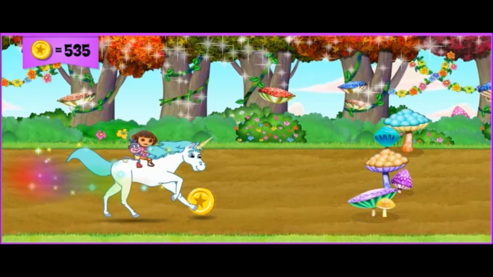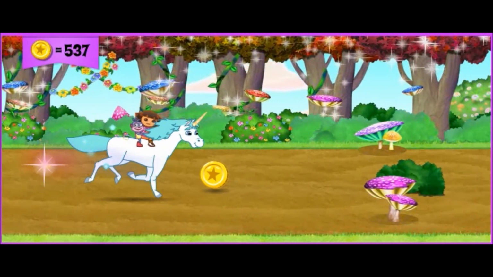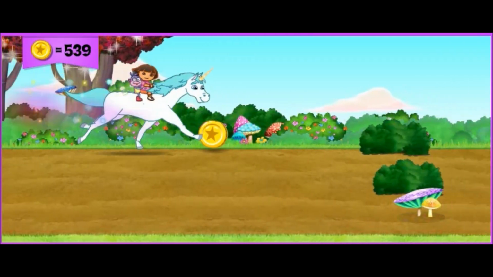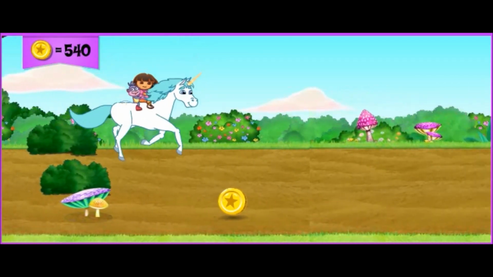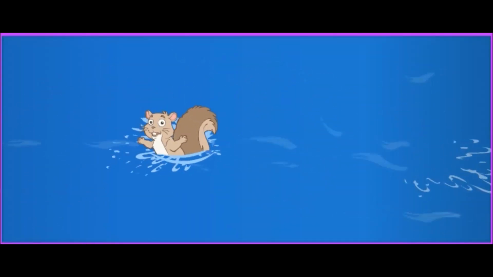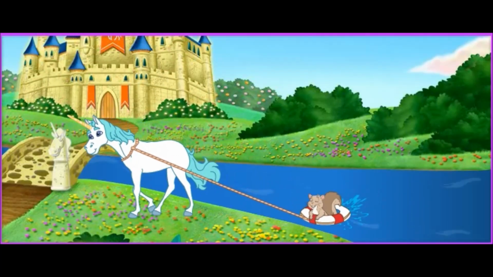To jump over things in our way. Uh-oh! Squirrel fell in the river! Unicornio needs to pull him out! Pull! Pull! Pull!